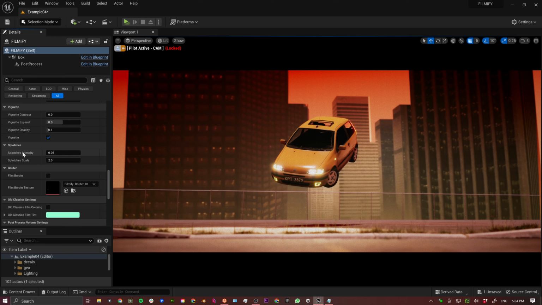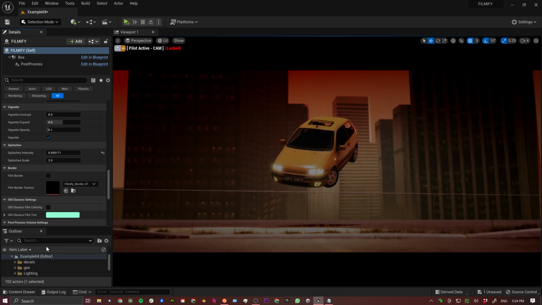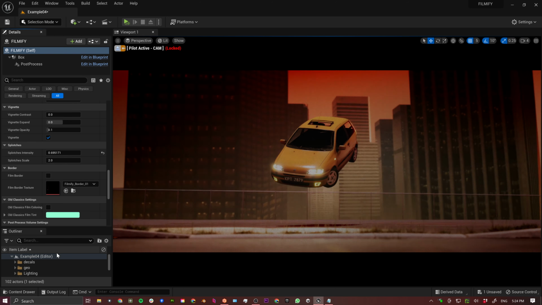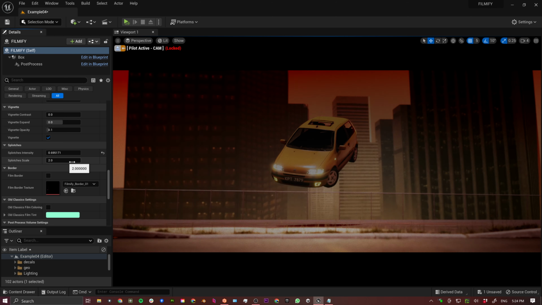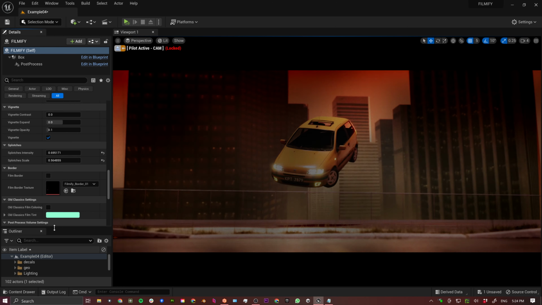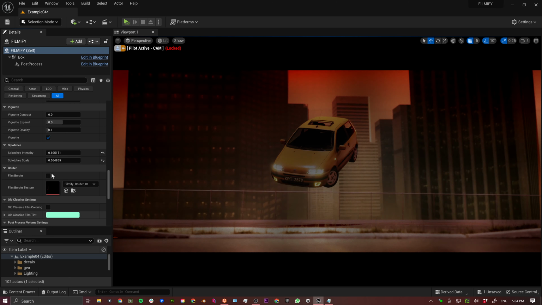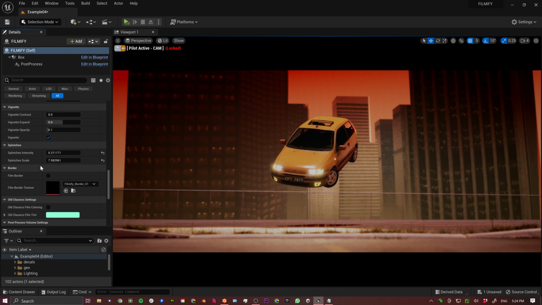Splotches, for lack of a better term, it's more of a brightness variation in your image. So what does that mean? It means if I turn this up all the way, you can see very clearly that there's some noise pattern. Changing the brightness, if you make this smaller, you can see very clearly it's just noise. It works better at higher scales and maybe a little bit more subtle intensities.